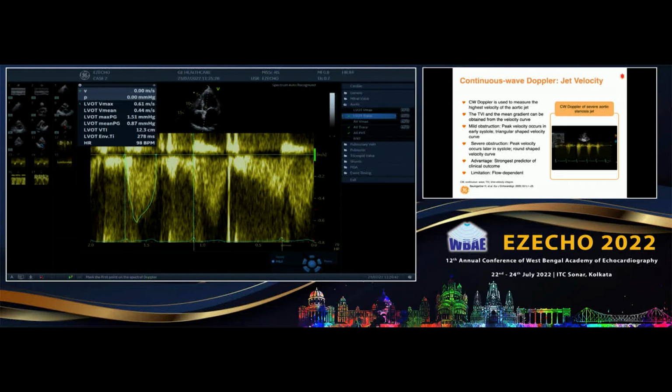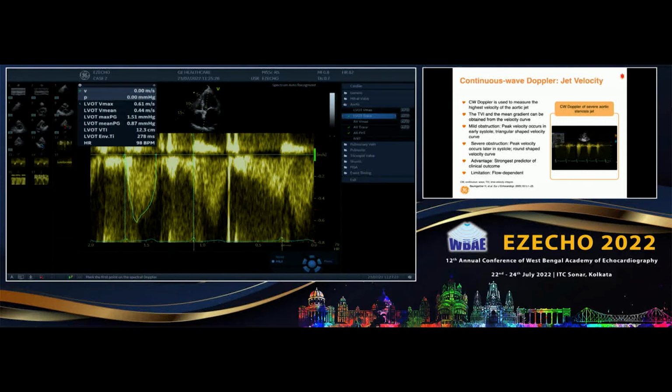And secondly, always only take, see what does the intensity of the spectral Doppler tell you? It tells you the number of quantum of RBCs moving at that velocity at that point. So that is why you always take the outer border of the darkest spectrum. Don't take these serrations. These serrations are called feathering artifacts. Many people will give you a wrong peak velocity because they take these feathers. These feathers should not be taken. So always take the quantum of RBCs inside the spectral Doppler. Everything in Doppler is so important.